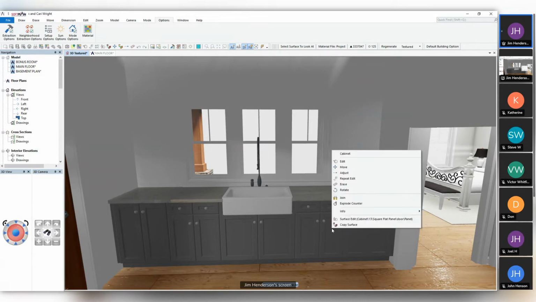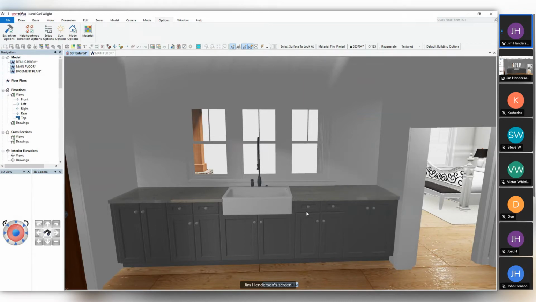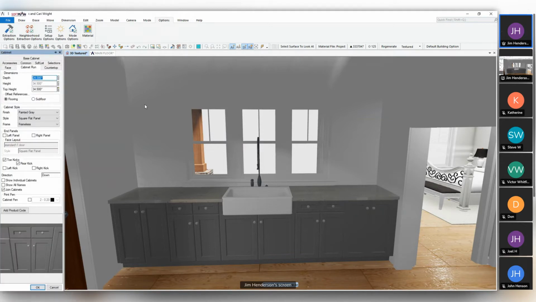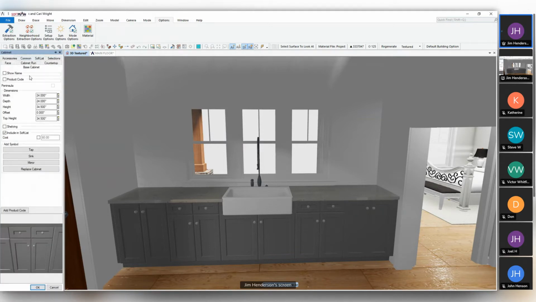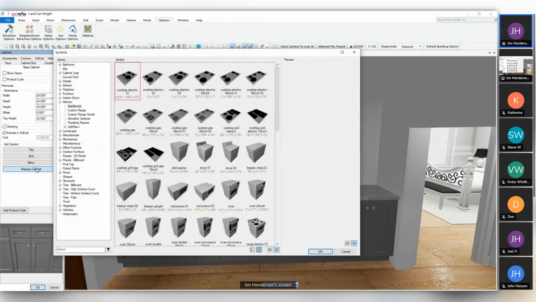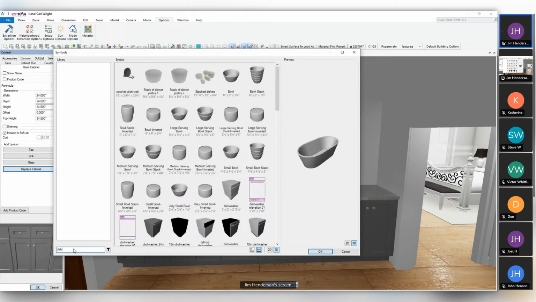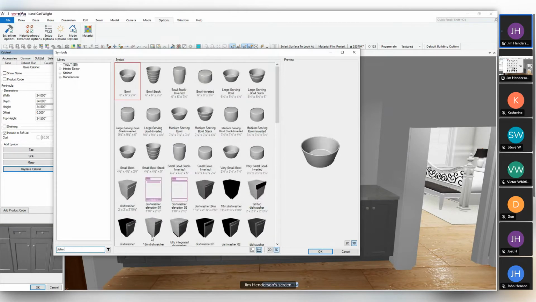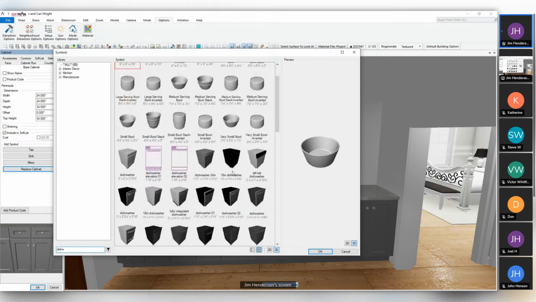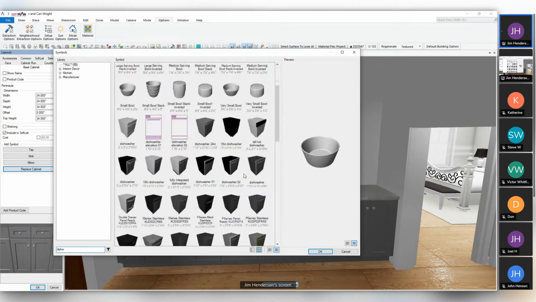Additionally, I could just simply edit a specific cabinet. So we'll get the one to the right here, okay? And on the base cabinet option, I could go in and replace the cabinet. Now, when I do the replace cabinet, I'm just simply going to type in, let's say, dishwasher, okay, or at least the first few letters of it. And you can see that at this stage, it drills down and begins to find items that have the dish W as part of their label, or tag on them.